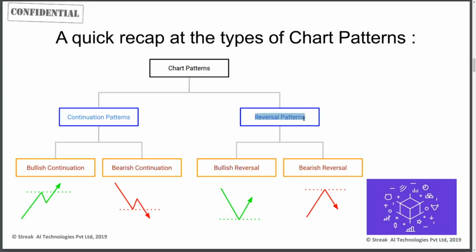Now the other category is reversal pattern, which indicates bullish reversal and bearish reversal. Bullish reversal indicates that a stock was bearish and the pattern happened, so it might indicate the stock to become bullish again. Bearish reversal indicates that if a stock was bullish and then because of the pattern it started to become bearish. So bullish reversal occurs when a bearish trend is ending, and bearish reversal occurs when a bullish trend is ending. Okay, clear? Brilliant.